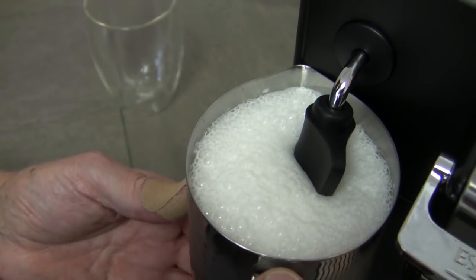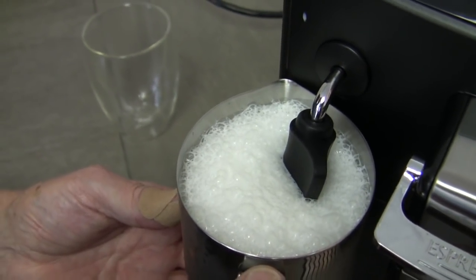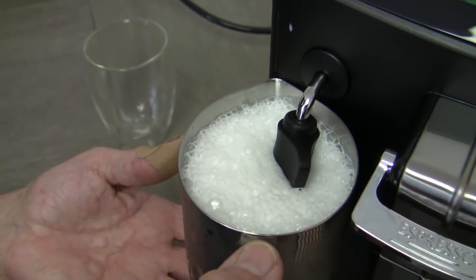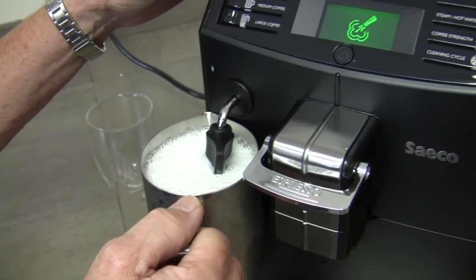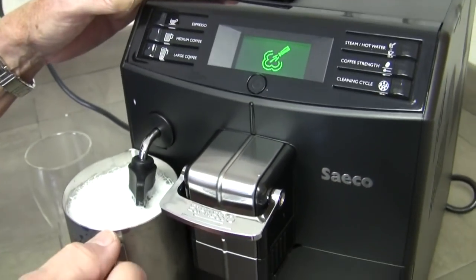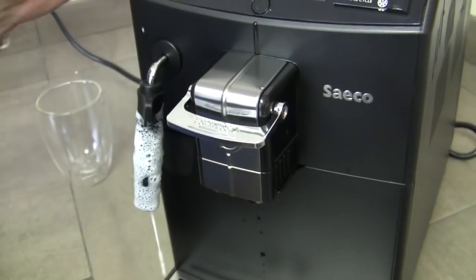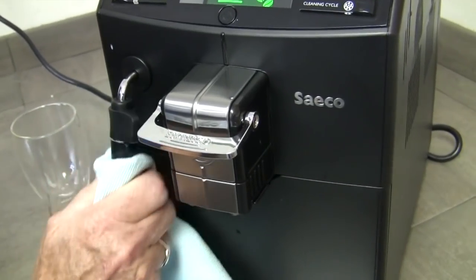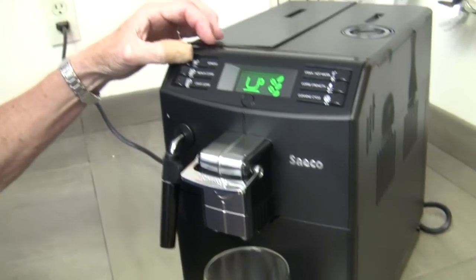I'm going to bury that. See what happens. Yeah, that's where the air is going in. The little seam. Yep. Okay. I heard it stop. It's hot. That did a pretty fast job, actually, considering it's a super automatic. And rinse it off after we're done. Okay. Let's get a shot.